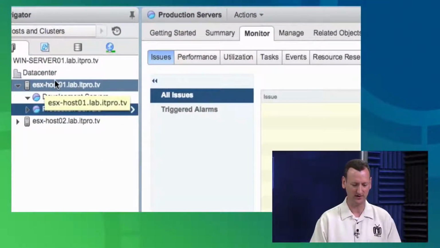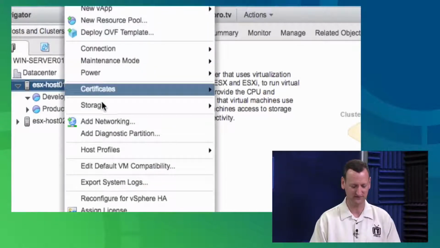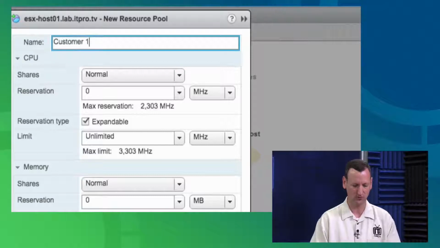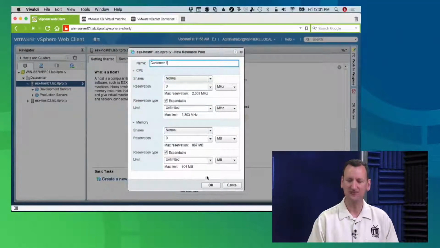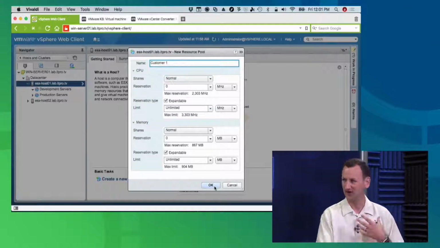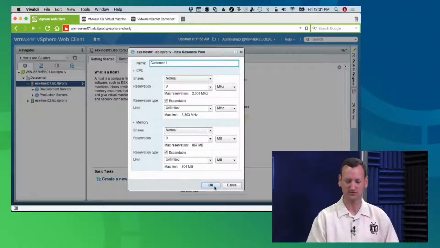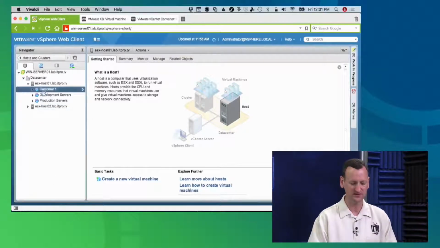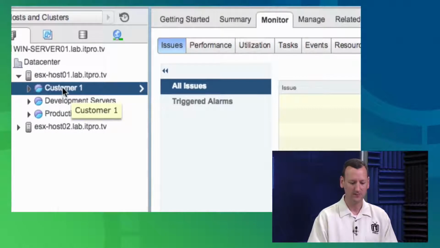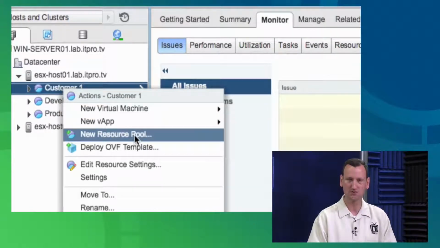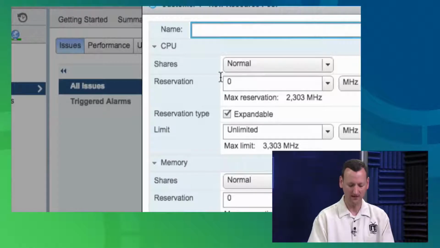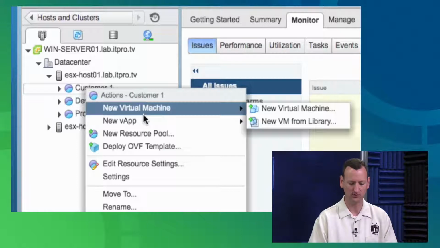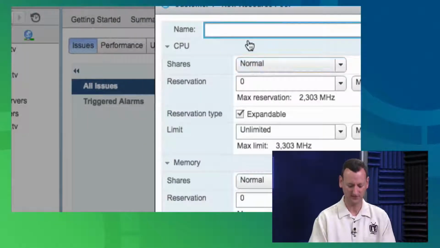I'm going to create another resource pool here, just a kind of a default one. So I'll do a new resource pool, and I'm just going to call it customer 1, right? Customer number 1. And I'll set whatever limits that customer is paying for. So when they sign up for a contract with me, I tell them these are the resources I'm going to give you, and there's your pool. And so all of their virtual machines are going to go into this customer 1 pool. But if you right-click on the pool, you can actually create a resource pool inside of it. And so I might create a production and a dev pool right in here for them, right? So this might be production and development.